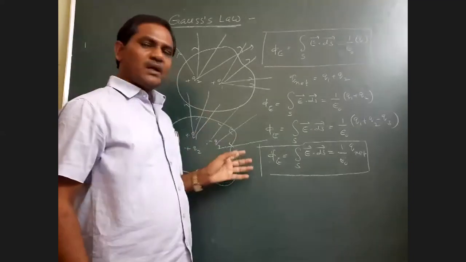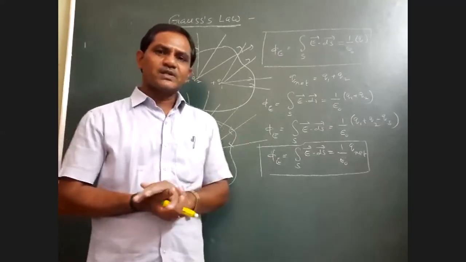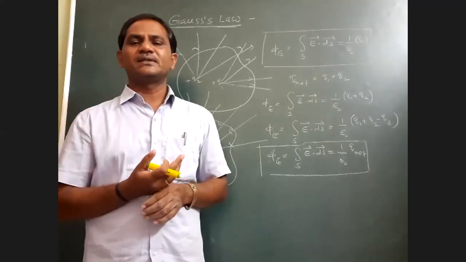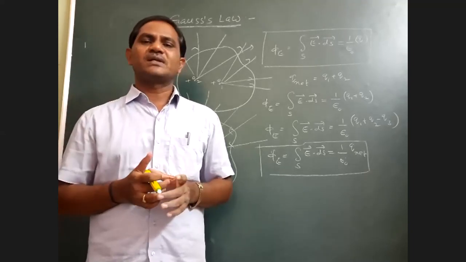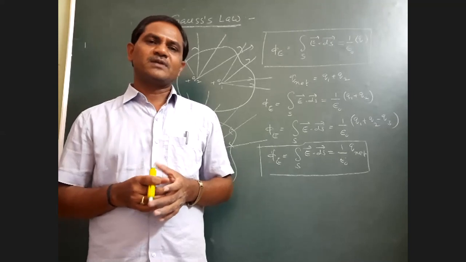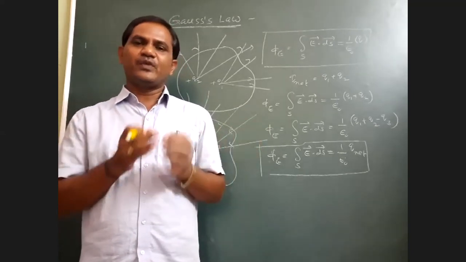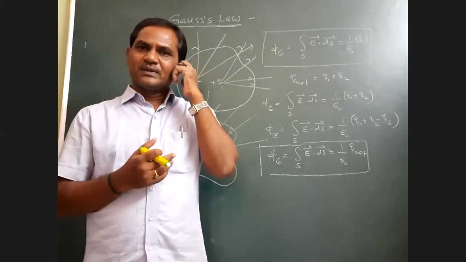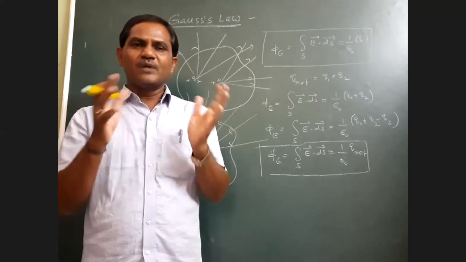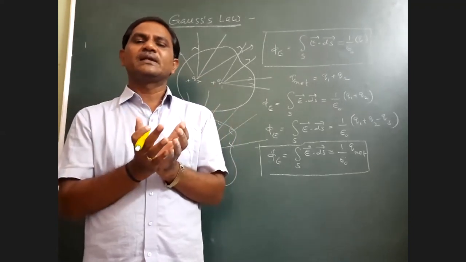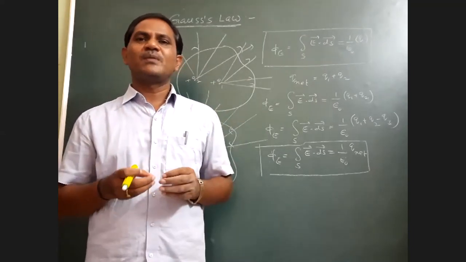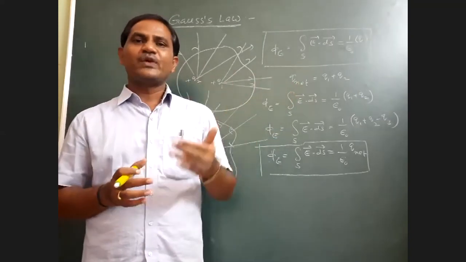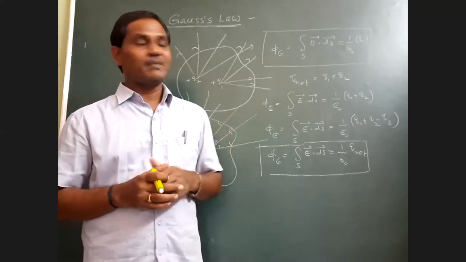Now, what is the importance of this Gauss law? By using the symmetry concept, it is very easy to calculate the electric field strength in the case of linear charge distribution, surface charge distribution, and volume charge distribution. For example, consider an infinite length of uniformly charged wire, or a uniformly charged plane sheet, that is, a plane distribution of charge. If you consider a volume charge distribution like a uniformly charged conducting sphere, uniformly charged non-conducting sphere, or uniformly charged cylinder, in that case, at any point, you can calculate the electric field strength due to that charge distribution by using this Gauss law.